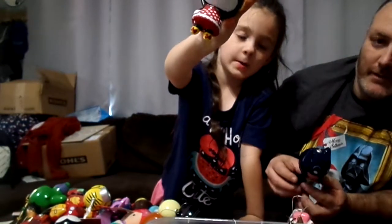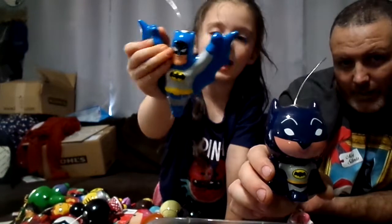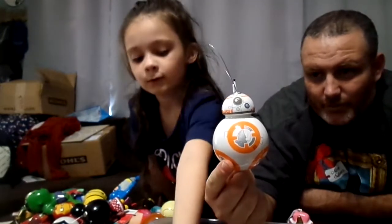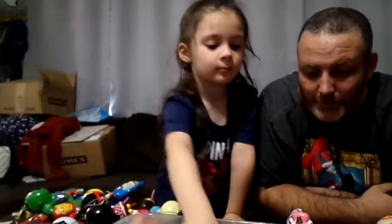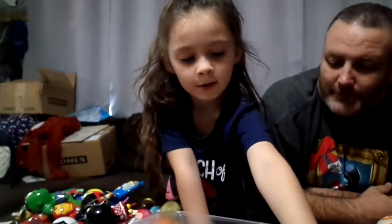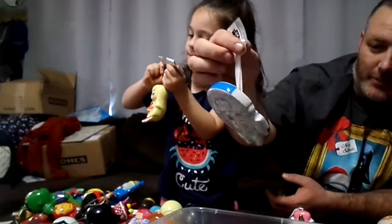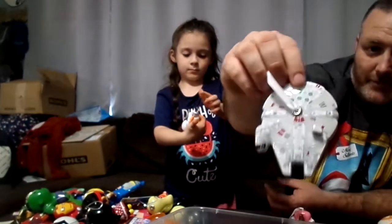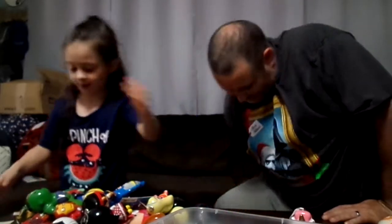Mini Mouse. Then we got Batman — dark blue Batman — and a light blue Batman. BB-8, which goes along with my R2-D2. Jake the Pirate — Jake and the Neverland Pirates — he was actually the first one we ever bought because she was really into that show on Disney Jr. Anna. DC Super Hero Girls — Supergirl. My other favorite, the Millennium Falcon, which Jesse picked up the other day at JC Penney, which surprised me. Olaf. That's it! Let's lay them all out.